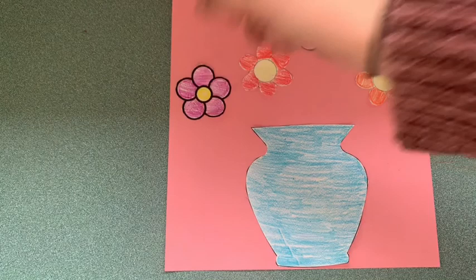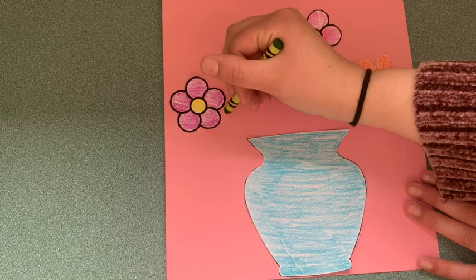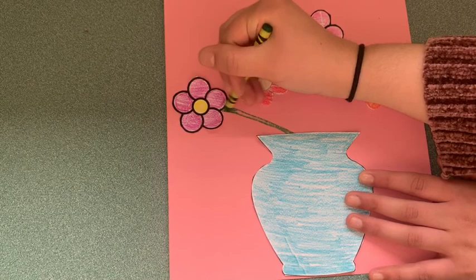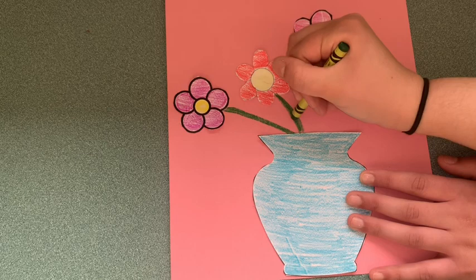So after you have them glued down in a place you like, go ahead and grab your green crayon. We're going to draw some stems. So from the flower to the top of the vase, go ahead and draw a stem. I did two lines to make my stem look thicker, and then I colored in between those lines to make my stem look thick. And make sure when you're drawing your lines, you don't color it on top of the vase. We want to make sure you just get it to the very edge.